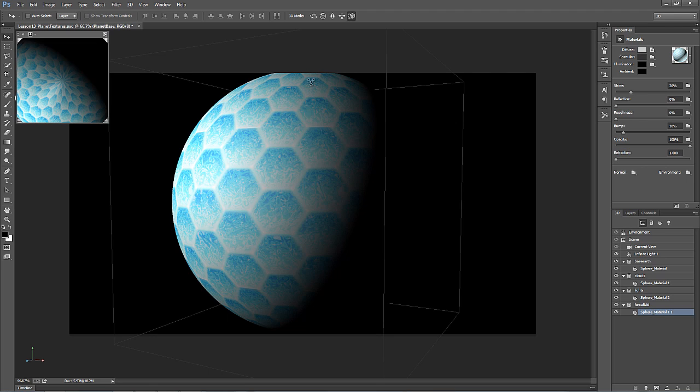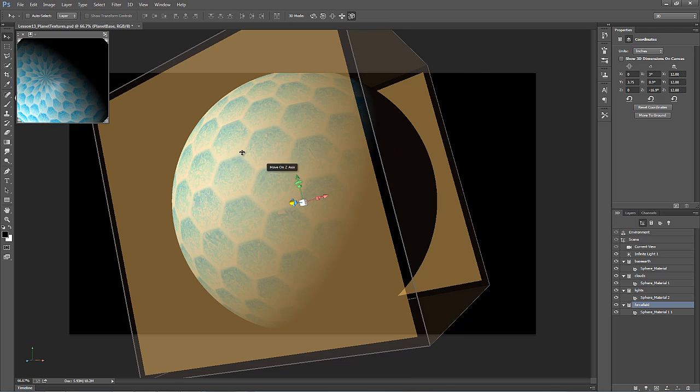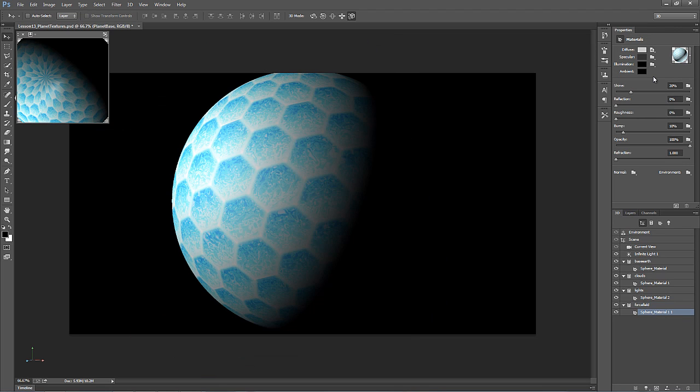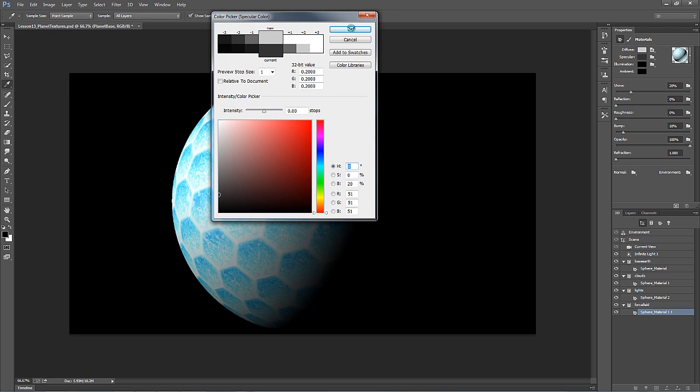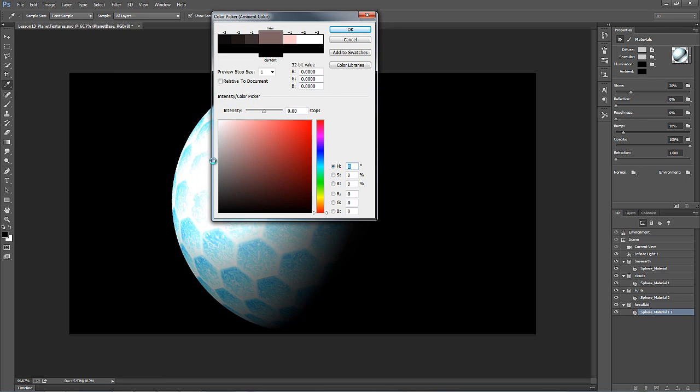All right, I don't want the poles of the force field to be completely aligned with the poles of the planet, so I'm going to rotate those around just a little bit, just so it's a little bit askew and it looks more like that there's no pinching that's visible in the main view of those textures, because I don't like the way those hexes look when they're pinched up there. So now we'll continue on with the rest of the material work and move on to changing the color of the specular. Let's change that to a fairly bright color because this is an energy field. And likewise with the ambient, but I want to put the ambient at mid-tone gray.